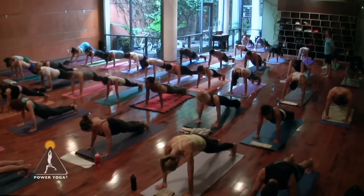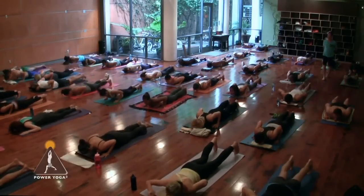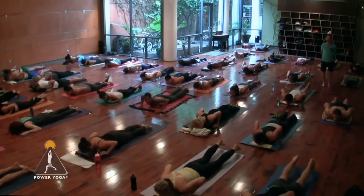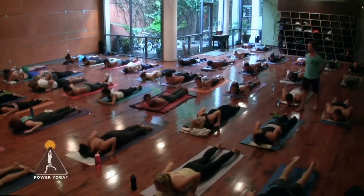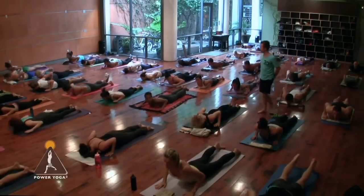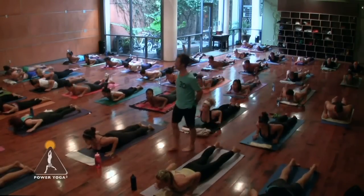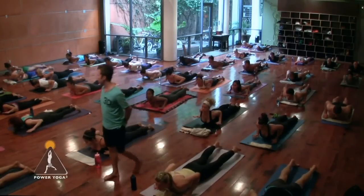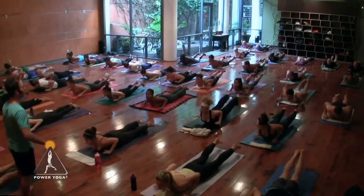And then exhale, lower slowly all the way down onto your belly. Good. Release the tops of the feet. Lift the hands off the ground a couple of inches. Coming into floating cobra. Lift your hands up, lift your chest up. And then just see if you can take a few breaths there. Good. If you want to lift the legs, lift the feet off the ground, sometimes that feels good as well.